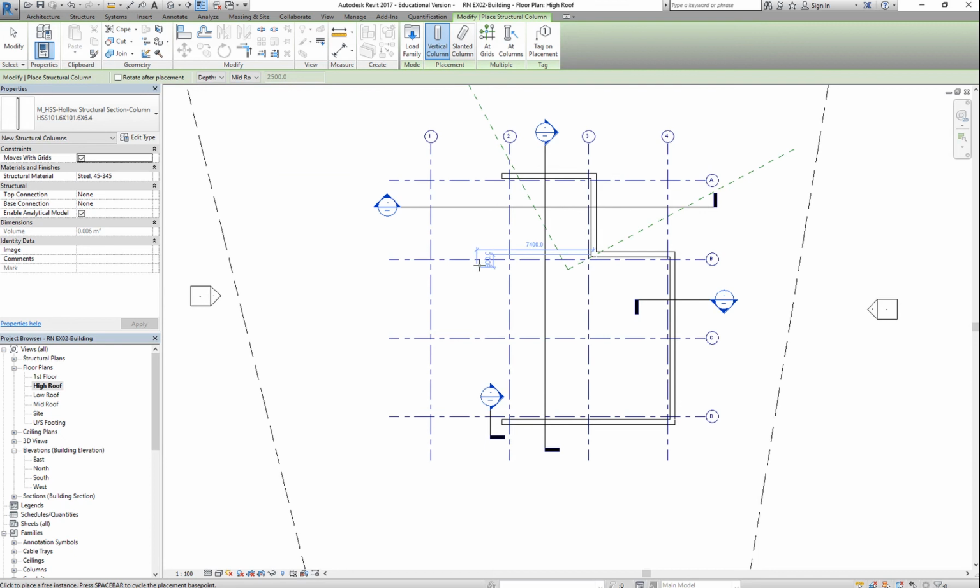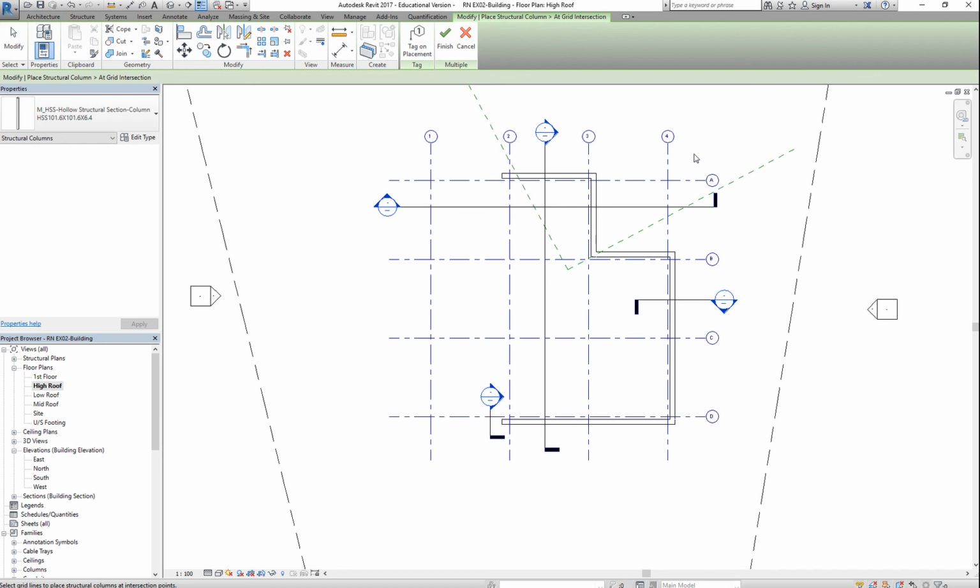It's loaded. Now, you can place a column one at a time, or you can say at grid, and then select the grids that you will place your columns into. Now, you don't want to select number 2 because there's a load-bearing wall right there.